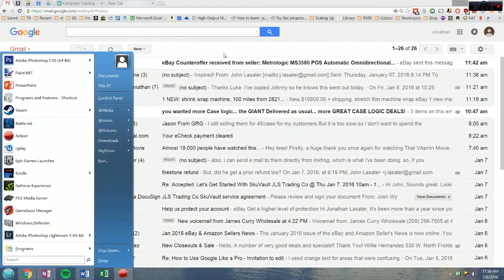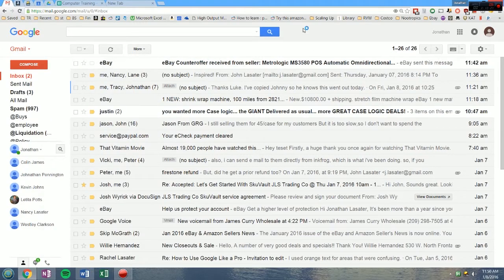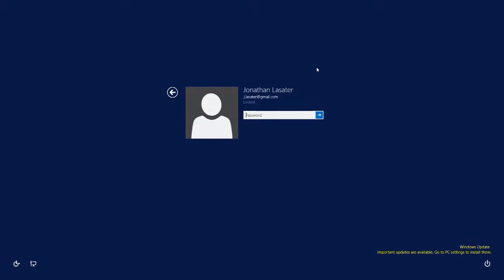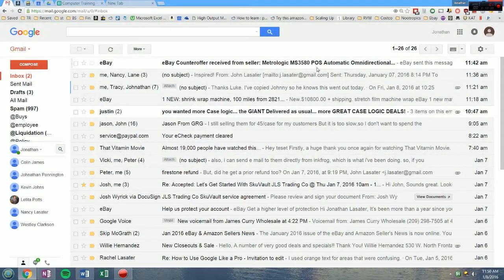Then the next one is Windows key plus L, and this locks the screen. So if you want to be in a secure environment, you can just press Windows key plus L, and I'm automatically locked out, so that if I need to leave my computer, I don't have to worry about somebody accessing my data, kind of thing.